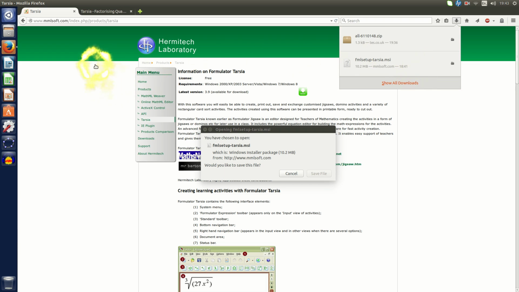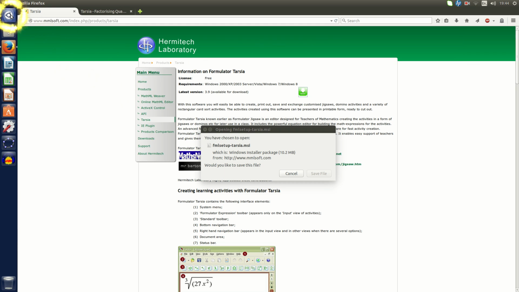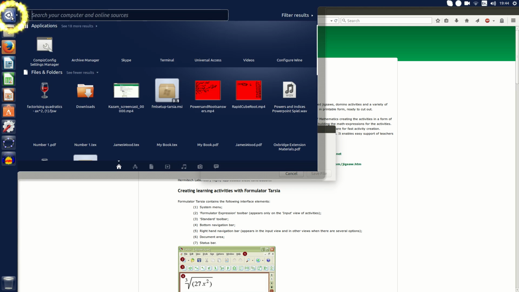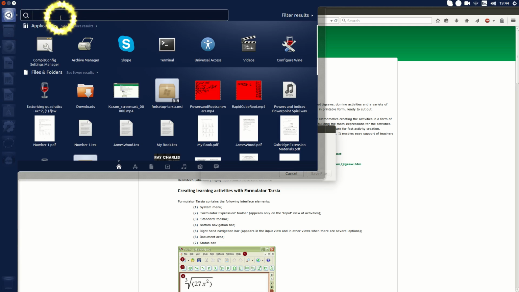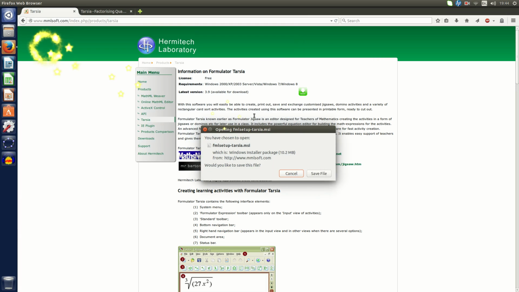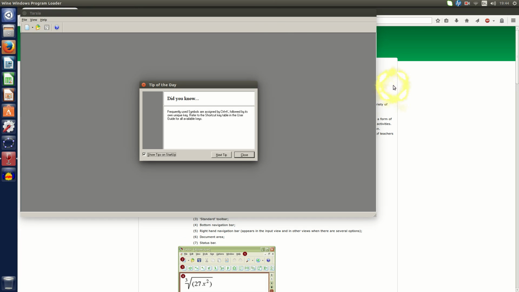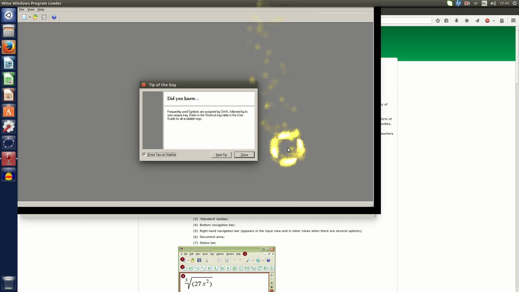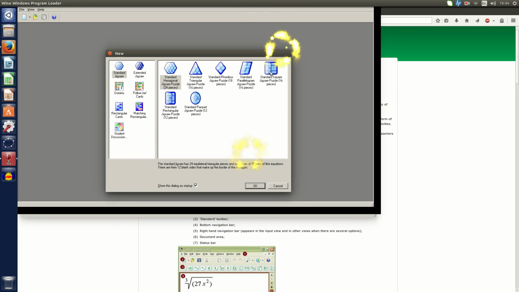Most young people nowadays, or most people nowadays should I say, are very comfortable with downloading and installing things from the internet. Now once it's installed, navigate to it. It'll probably give you a chance to open it straight away anyway, but I often save it on my desktop side. I have no trouble finding it. I'm just going to quickly open it here. Okay, once you've installed it, you can click open and it'll open up like this. Just close the tips, they're not too handy really, not for the moment anyway.